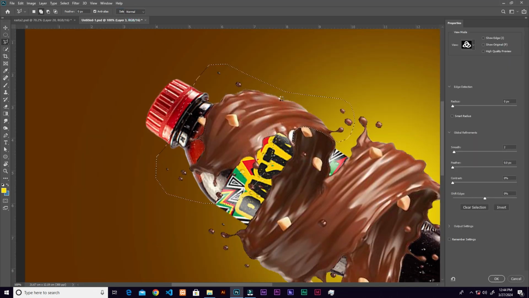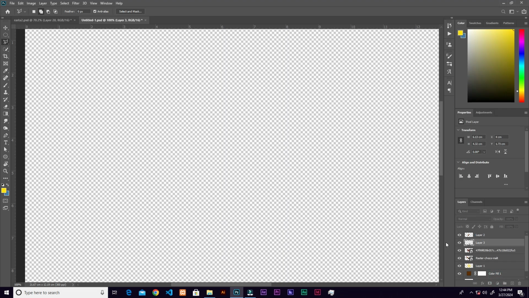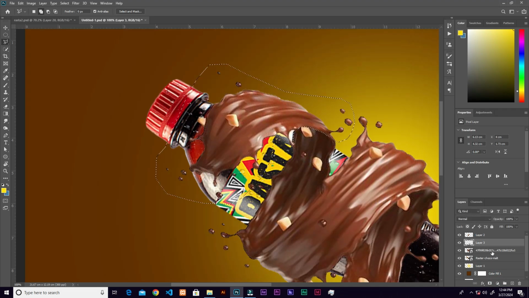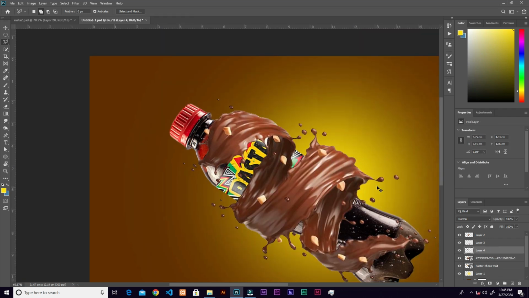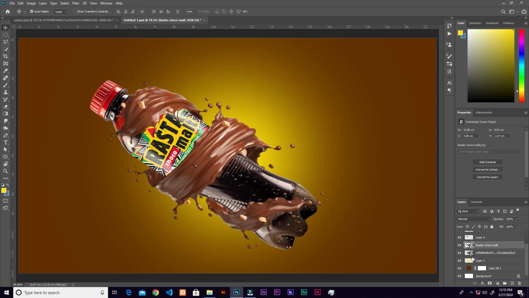Then we go to select a mask, and we set the smooth to 2, and then okay. All right, so we need to make sure we select the original image and copy from it. All right, so we have this. Okay, so now we need to grab the move tool, and then let's come and drag the bottle on top of the original. Now you can see this effect right here. So let me just shift this a little bit.